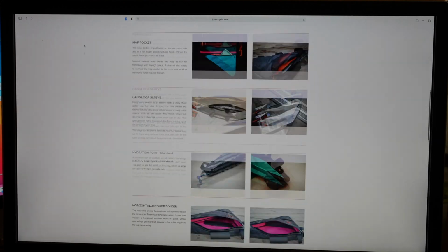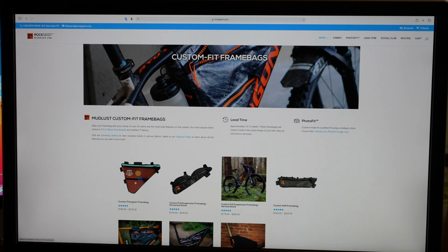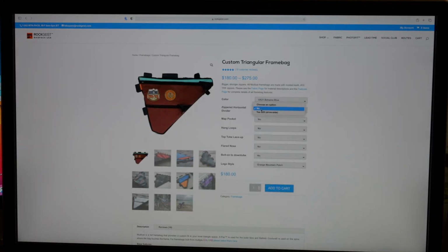So let's head back to the ordering side that I was at just a minute ago. Where'd it go? Alright, so let's go back to custom frame bags. We'll go back to the triangular bag. Like I said, Bahama Blue, zippered horizontal, yes. Map pocket, yes. Hang loops, I'm not going to do hang loops personally. That's just a personal choice, but you can do that. Top tube lace up, yes. I do want that. Flared nose, no. Bolt-on down tube, yes.